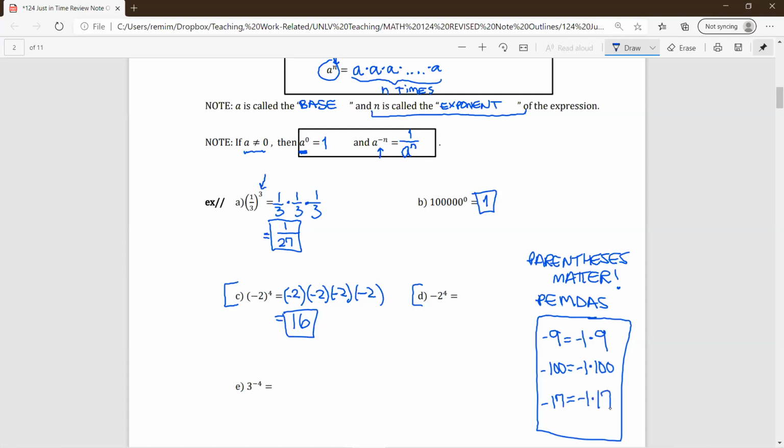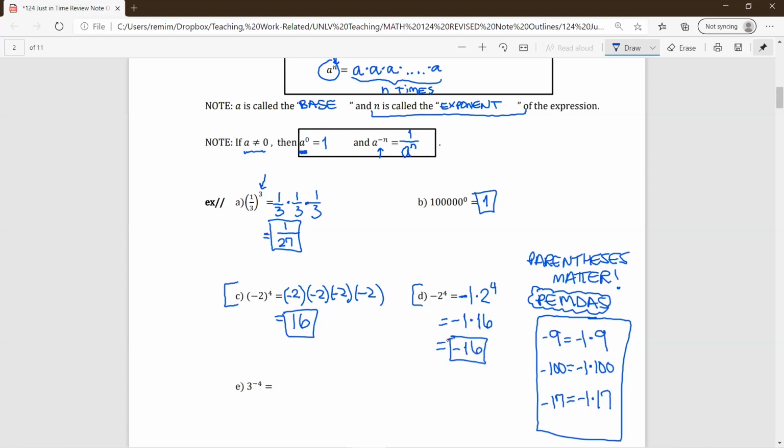So I'm going to do the same thing here for part D. We have -2 to the 4th, so I can rewrite that as -1 times 2 to the 4th, just like I did in the box over there. And now I'm going to use PEMDAS. Do we have any parentheses? No. Move on to E, do we have any exponents? Yes, we have 2 to the 4th, so that's the part we handle next. 2 to the 4th means 2 times 2 times 2 times 2, which is 16. Then we have -1 times 16. Now in PEMDAS, we're at the M and the D, multiplication and division. So we multiply the two and we get -16.